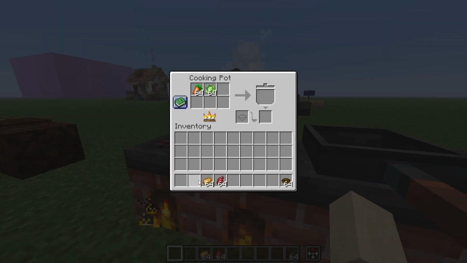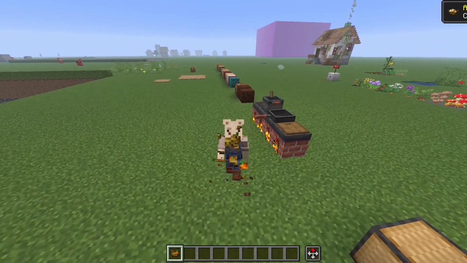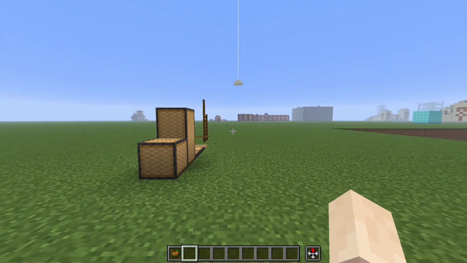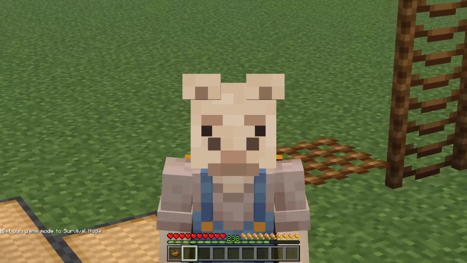If you add some carrots, cabbage, potatoes and beetroot into the cooking pot and add bowls, you'll soon be able to craft a vegetable soup. And once consumed, you will get the comforting effect. Looking at the advancement screen, warm bowl meals will keep you healing steadily no matter how hungry you are. So basically what this means is if I drop down all the way to like no hunger, I can still regenerate my health.